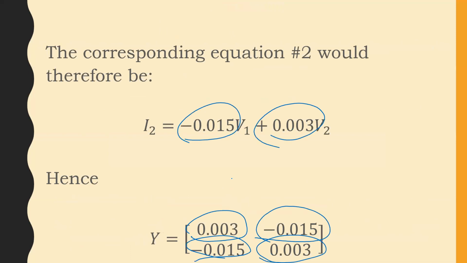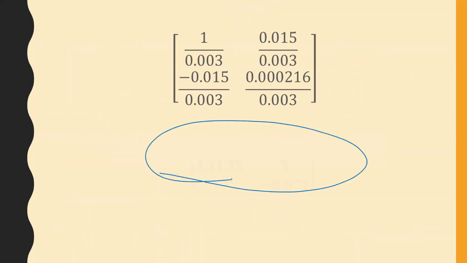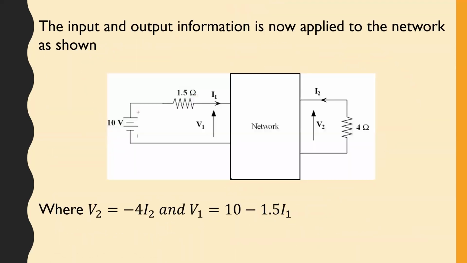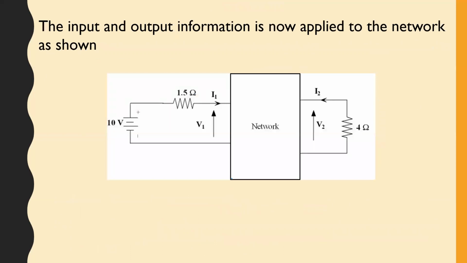We're not going to get bogged down with the efficiency. What we are interested in is how do I use that information or how do I input that information? So here's my network. What I have for the network are the parameters. And why do I have a 4 ohm? Anyway, the question said 5, but I have 4 here. I don't know what's wrong here. That's just me. I'm sure I didn't do it while I was hungry. So let us see.